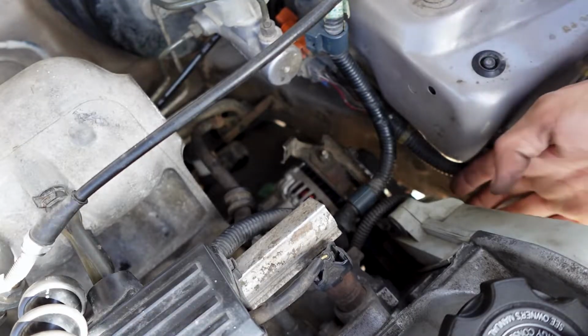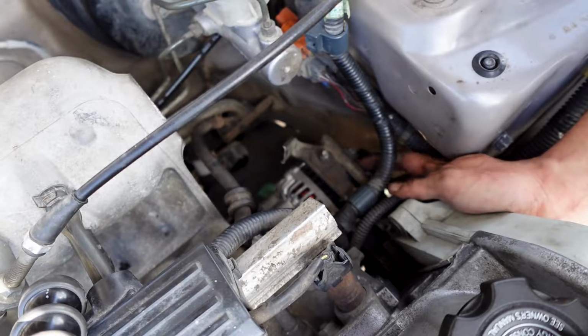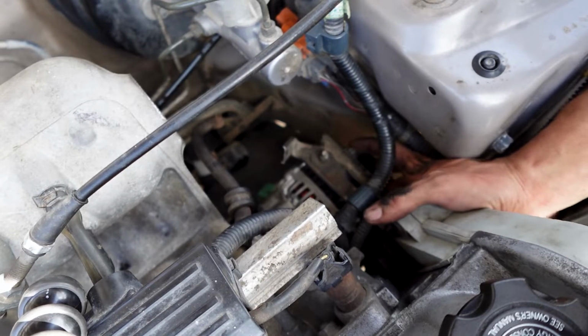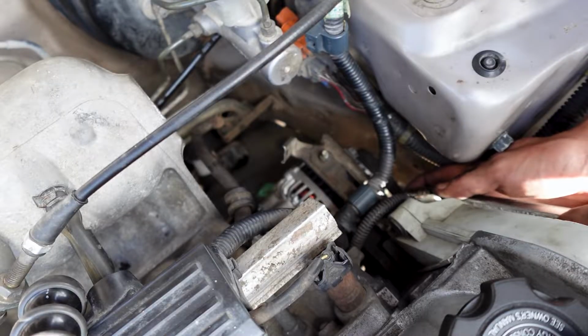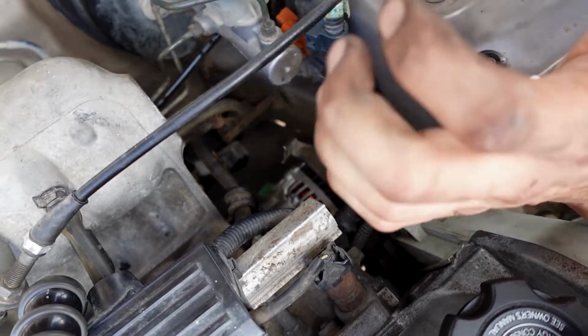Now sometimes you might have to loosen up another 14, like right about here. That's just for the little bracket on top for the alternator, just so you can line up that bolt on the top of the alternator. So sometimes you might have to loosen it. I did have to loosen mine just a slight bit, just so I could move it. So just tightening that back up.